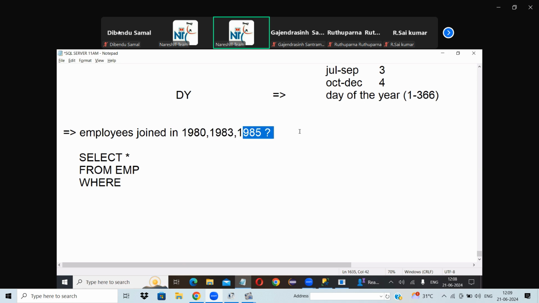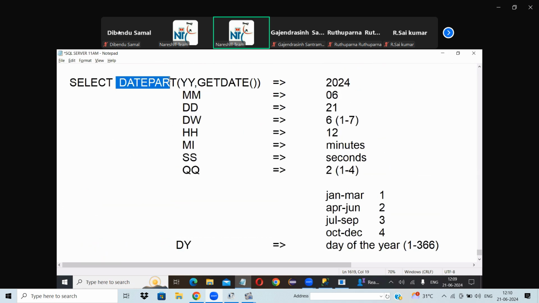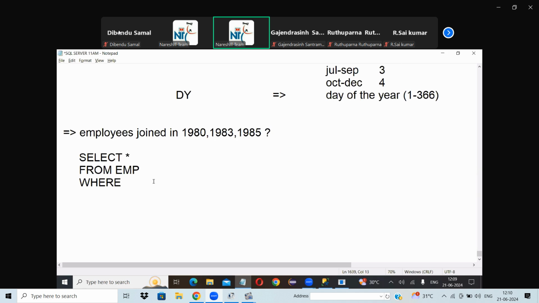If you use the like operator, you also have to write three conditions. So instead of using like and between, use the date part. Our condition is based on year, year in what?